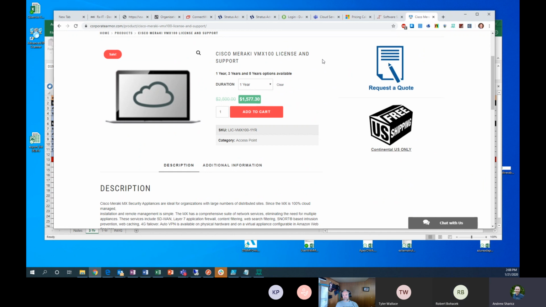Right, and while you were chatting, I took a look, and the VMX is just extending Auto VPN and SD-WAN. So you're right, it's not a standard next-gen firewall. It really just gives the ability to create the VPN endpoints, which you can do. It's not as full-featured, but we have a tunnel up to Azure for one of our clients.